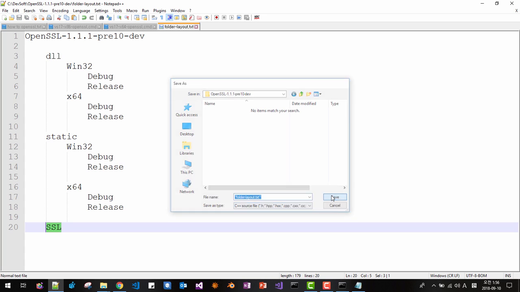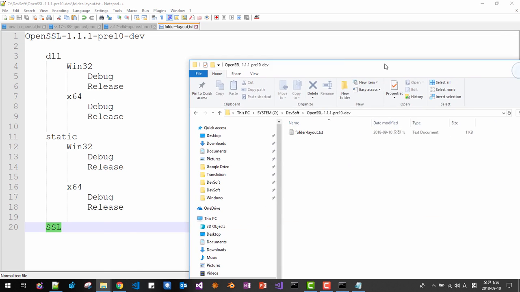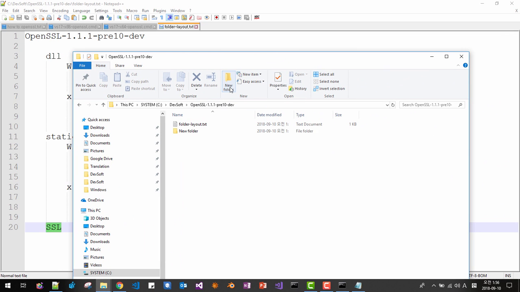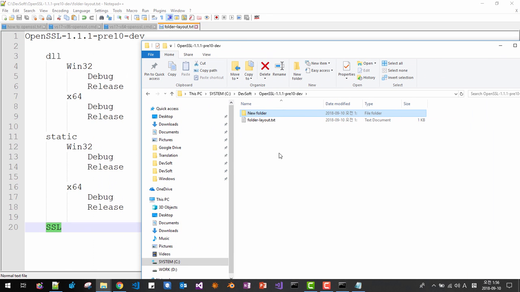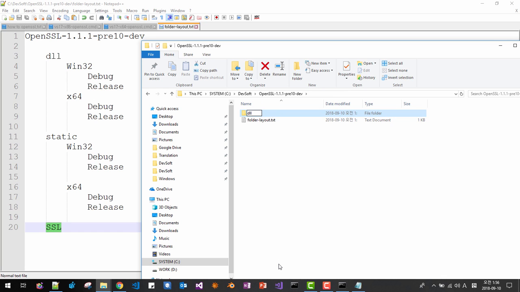Okay, we will create a folder like this. Here first we create DLL, then here we create Win32, then here debug and release.